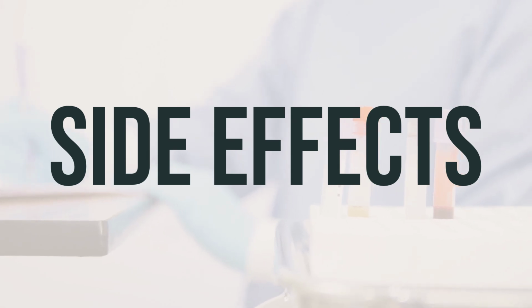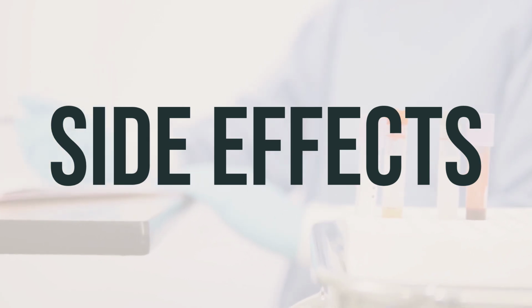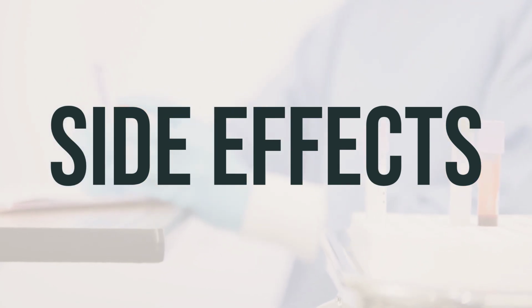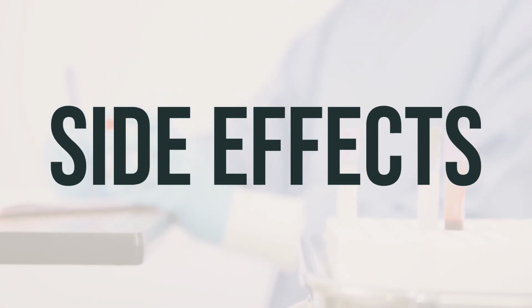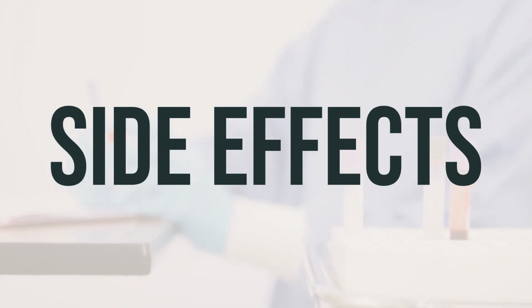If you experience nausea, vomiting, or unusual tiredness, be sure to inform your doctor or pharmacist. It's important to note that the benefits of this medication outweigh the risk of side effects, and many people using Sensipar do not experience serious side effects. Cinacalcet, the active ingredient in Sensipar, can cause low calcium blood levels, so your doctor will monitor your calcium levels while you are taking this medication.